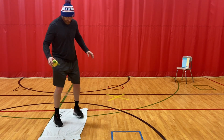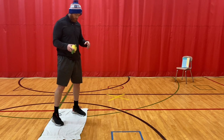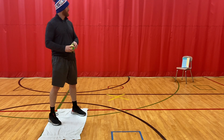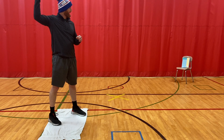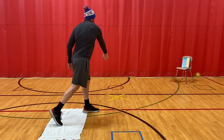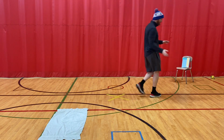So we're going to kind of walk through this, and then I'll do one where I'm actually trying to move quicker here. So, like Mr. Solomon said, side to target. I'm a righty, elbow high. Step with my opposite foot, elbow high, let it fly. I missed, that's okay. I'm just walking us through this one.